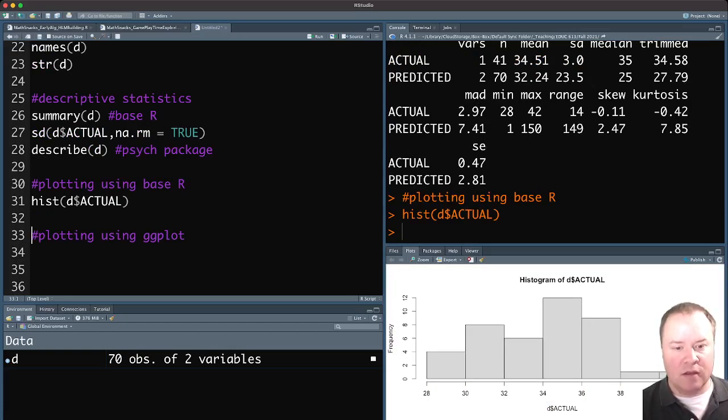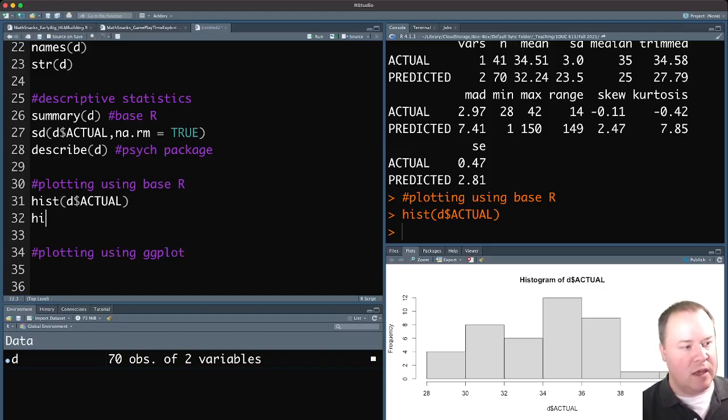And you'll notice that the title and things like that may be things you want to eventually change, because it's using the R code here at the top, D$actual. If you're presenting this somewhere, you probably want to clean that up to make it more clear what you're looking at to people who don't use R maybe, or if you have variable names that are a little bit difficult to decode what they mean.